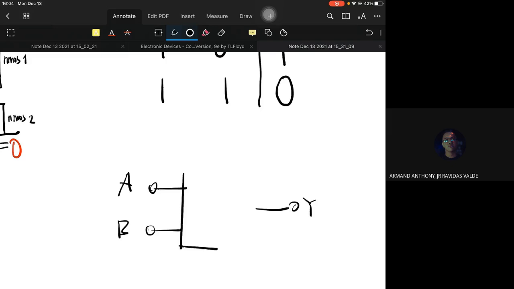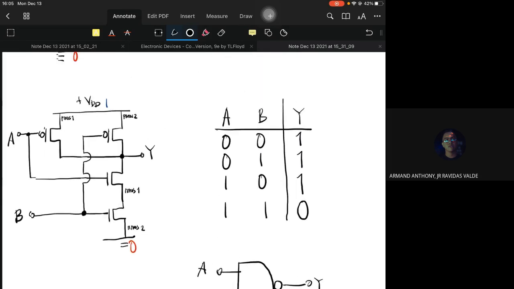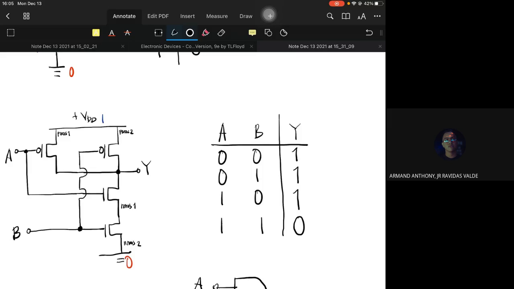Marag spaceship, and ay bubble. So this is what we call a NAND gate.